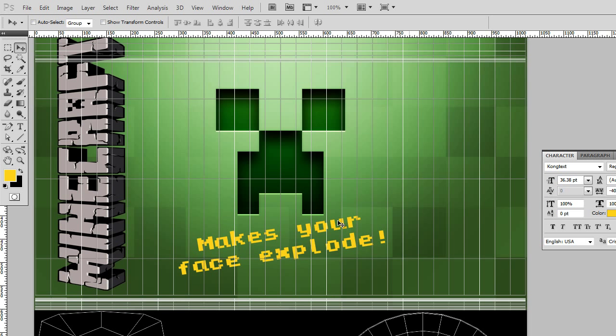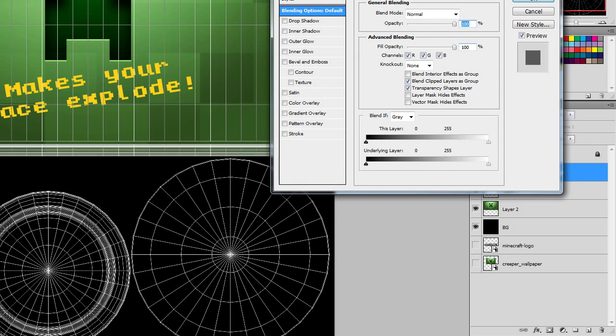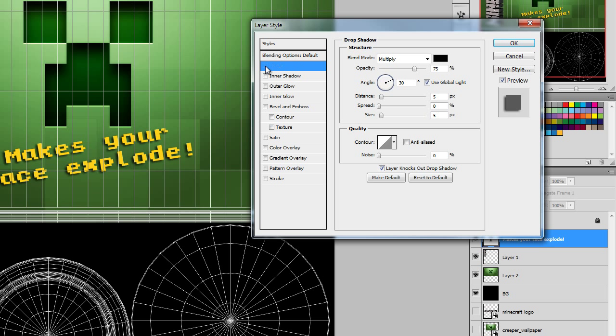Now to make that text stand out a little bit more, I want to add a bit of depth. So I'm going to double click over here in an empty spot on this layer entry in the layer panel, and that'll bring up my layer styles. I'm just going to turn on drop shadow just here. I'll click it and it'll tick, and you can see here it's added this shadow underneath. You can play around with the different settings, but usually what I'll do is turn off global light and then adjust the angle to how I want it. So that'll be fine.